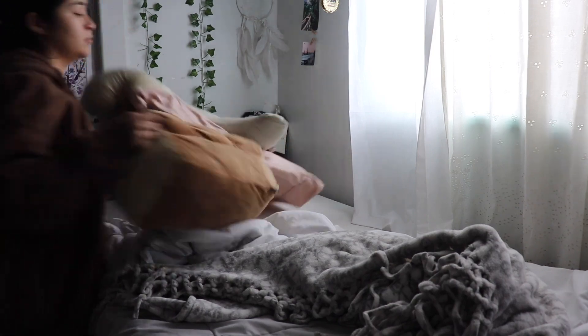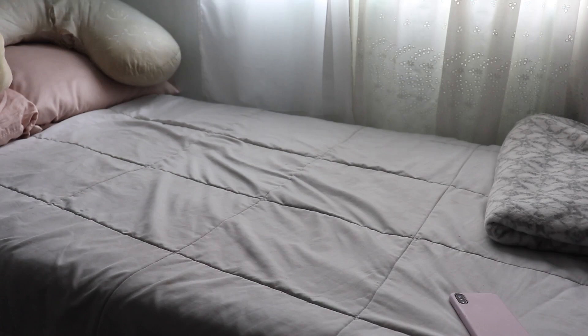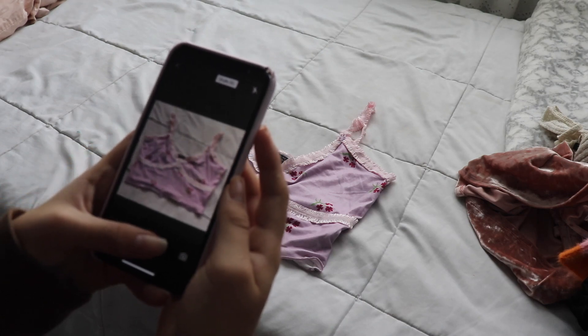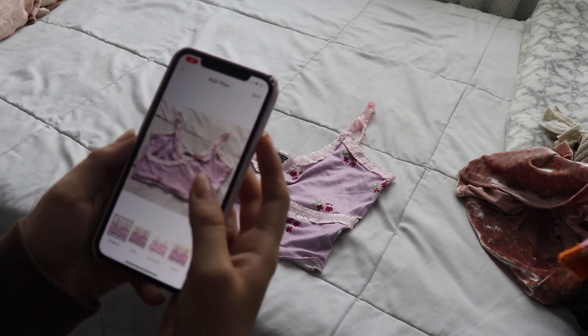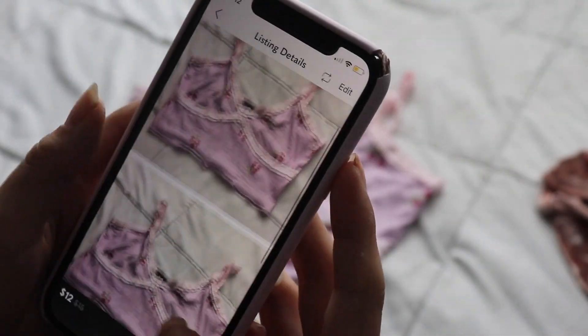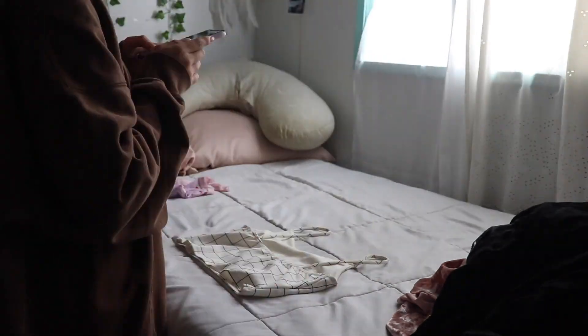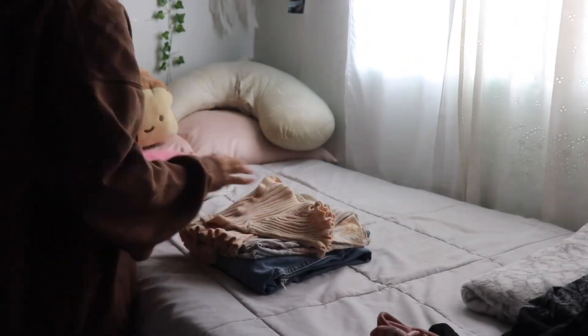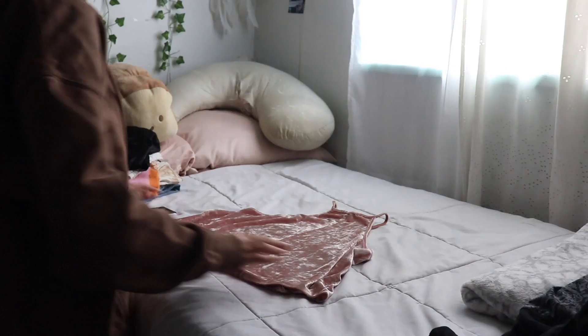Once I got the clothes sorted out, I made my bed to start taking pictures of all the clothes. If you've been considering cleaning out your closet, I highly recommend selling on Poshmark — it's the easiest way to sell clothes and make money online. It's also a great way to save money because the deals on this app are amazing — you can find the cutest clothes for 70% off regular retail prices. If you've been wanting to find your favorite brands like Lululemon, Brandy Melville, or Nike, Poshmark has you covered.